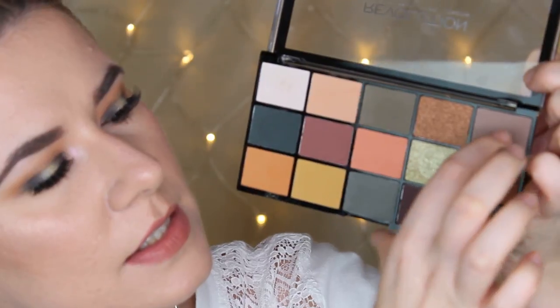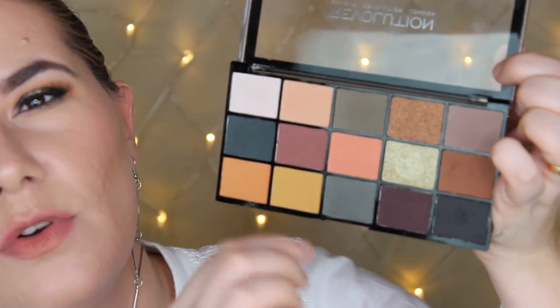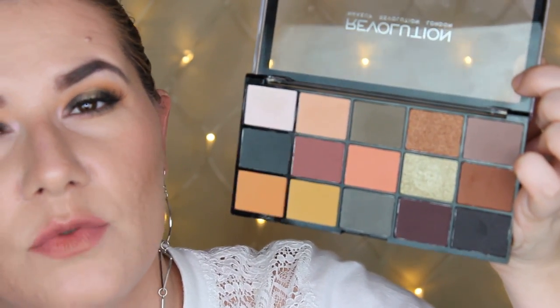We're going to start with these shades. We're going to move on this row, and the last one we are going to do this. So I'm going to go from my right to the left.